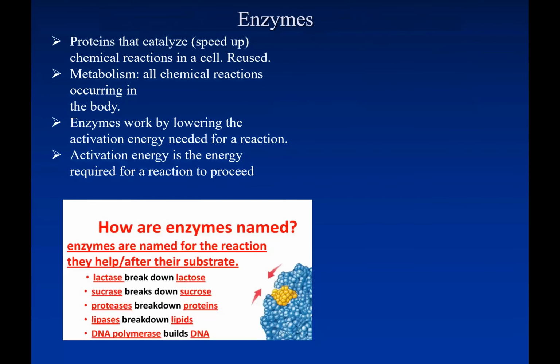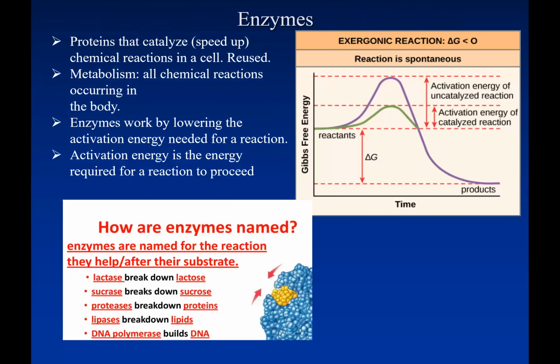So what is the nature of enzymes? Enzymes are defined as biological catalysts. Catalyst means something that will speed up the reaction, but is not consumed in the reaction, and is reused. It is usually a protein, like a globular protein. Enzymes work by lowering the activation energy of the reaction.